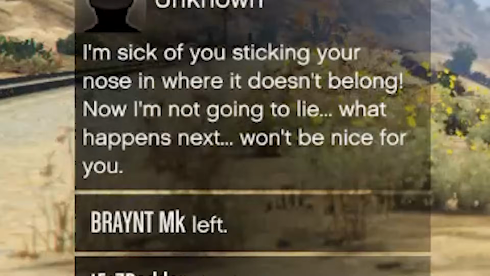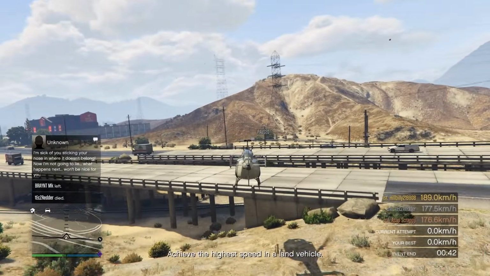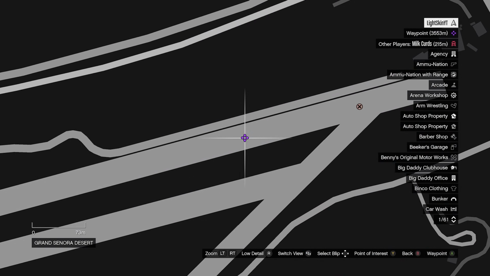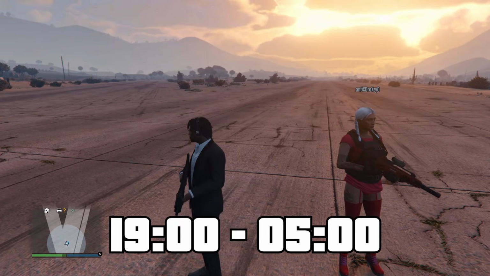Now, I'm not going to lie. What happens next won't be nice for you. So at this point, you're going to have to wait for the slasher to spawn, and you're going to have to be ready to eliminate him. Now, he'll only spawn in Blaine County at night, and he spawns between 7 p.m. and 5 a.m. game time.